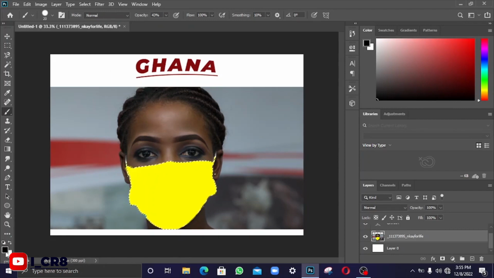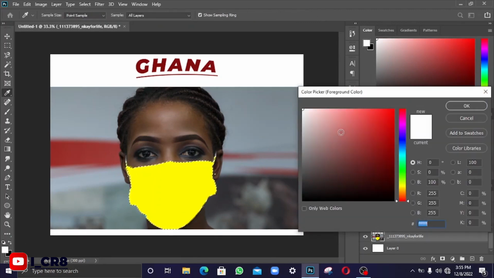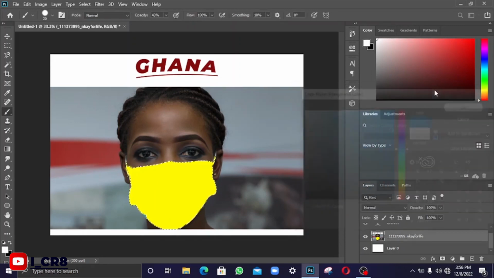If you want to change the background color to be the foreground color, you just click on these two arrows. If you want to change the color, you click on it, then the color picker will appear, you choose the color that you want, then you click on OK.